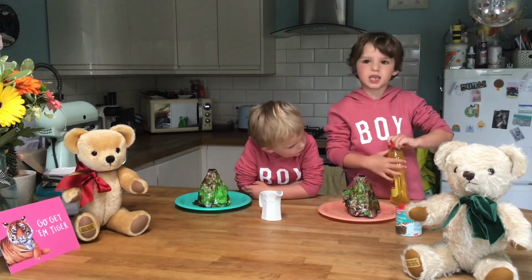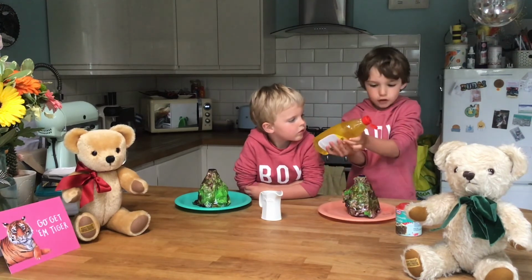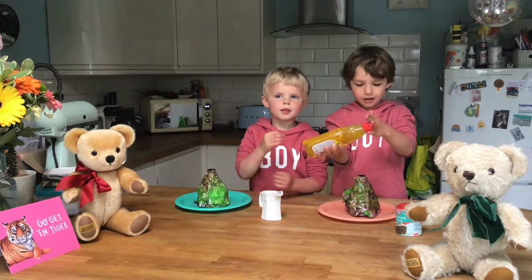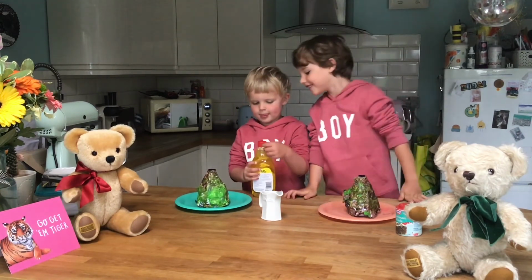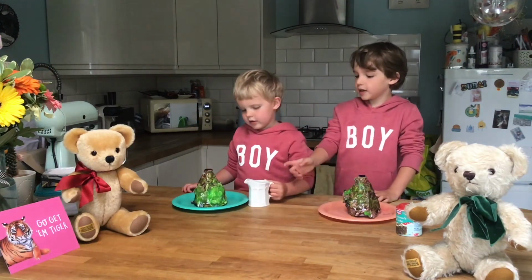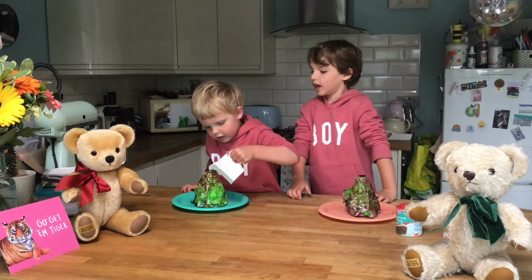Washing up liquid in our volcanoes to make them erupt. Ooh. And done. And here you go. It easily just squeezes out for you. There you go. Now we're going to put the red food colouring with vinegar in.